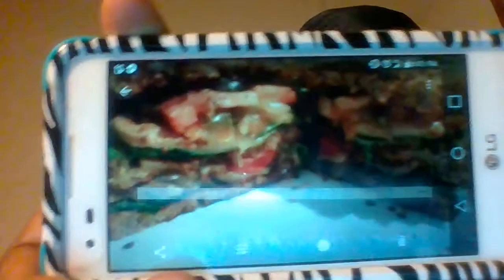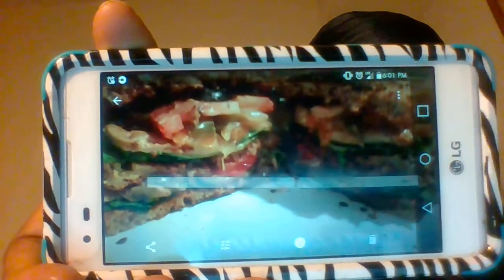But this is a glorious sandwich. Look how beautiful it is. And basically, it's just some Killer Joe's bread toasted. I have romaine lettuce because I love romaine lettuce. I do. Tomatoes, some mushroom, olives, some fried green peppers and onions, and Chipotle sauce.